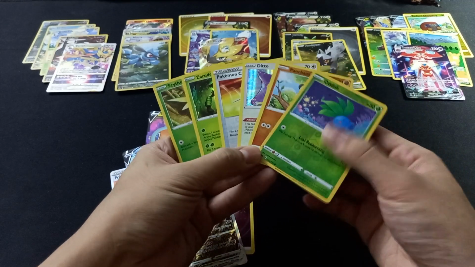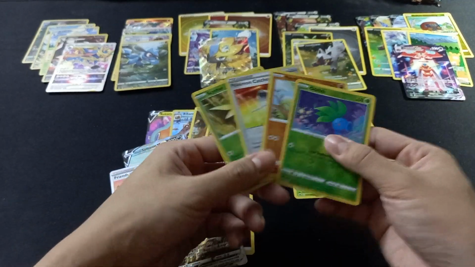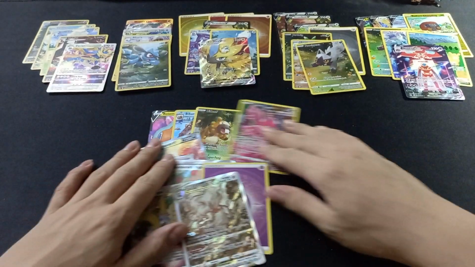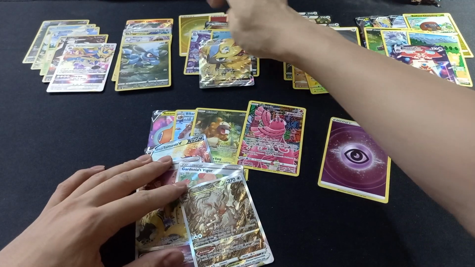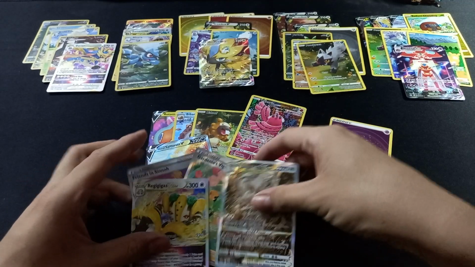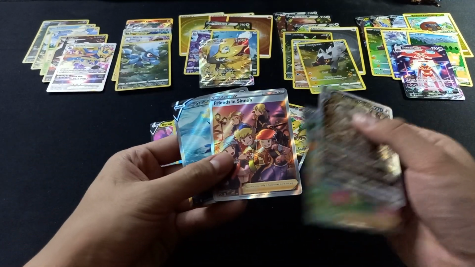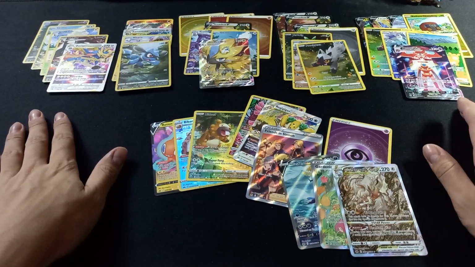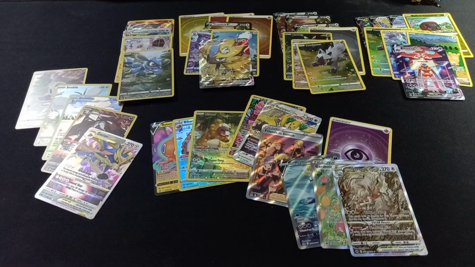So what we have: 2 reverse, 4, 2 holo, 4 reverse, which nobody cares about, and this. How many reverse energy? 1, 2, 3, 4, 5 reverse energy, so we are short a lot of this, not this one. This is a main set full art. Let me order this without caring which one came out of which pack, so we have an idea what we got from the case.